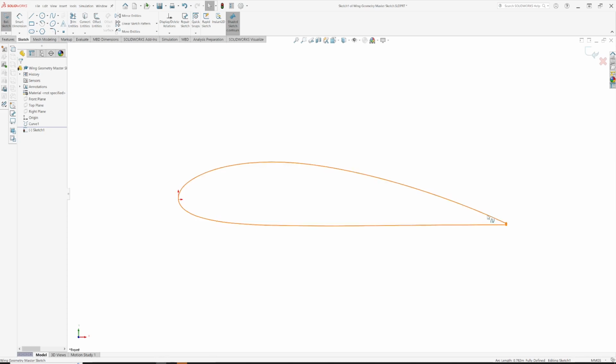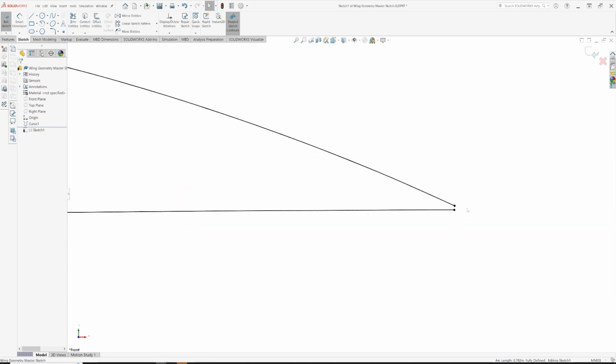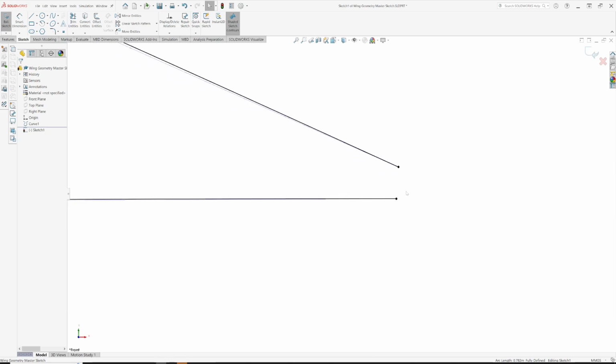Some little jobs we have to do. First off is the sketch is not closed, so it's got a flat trailing edge, so that's kind of useful for us anyway. So first job I'm going to do is join up that line. So I'm going to click new line, and I'm going to make sure that it snaps onto that first point. So you can see that little yellow target thing appear, so I know I've got that.